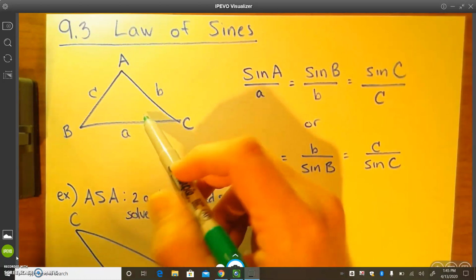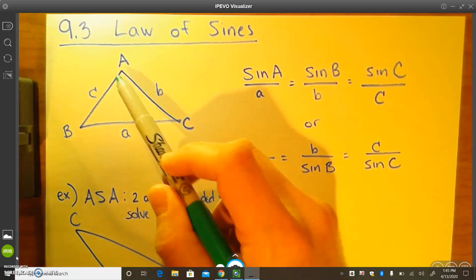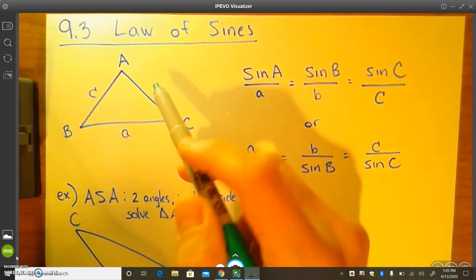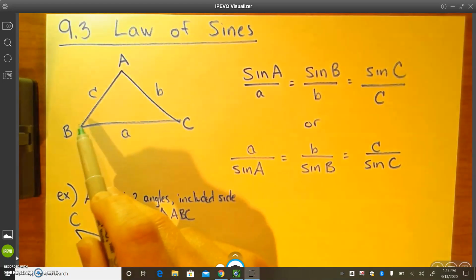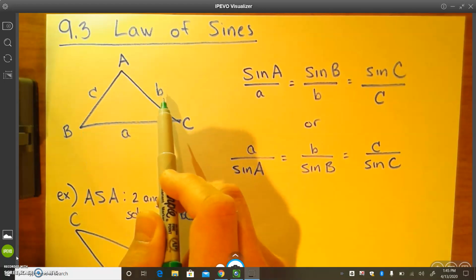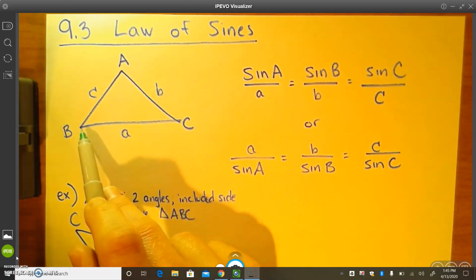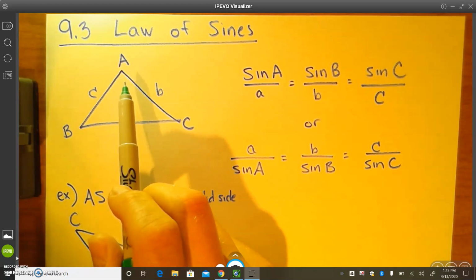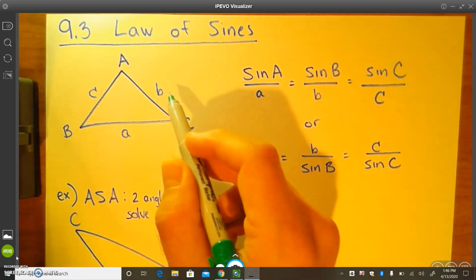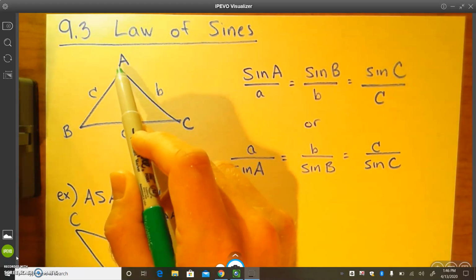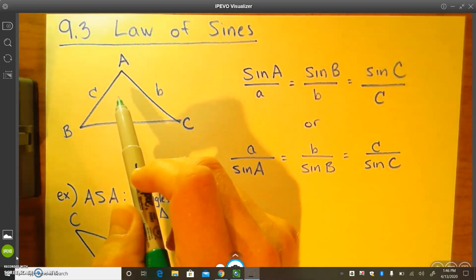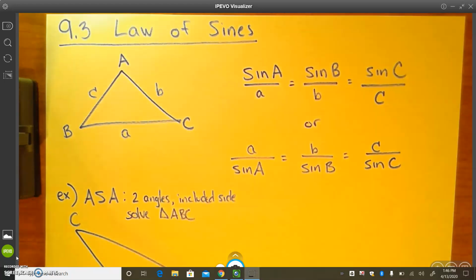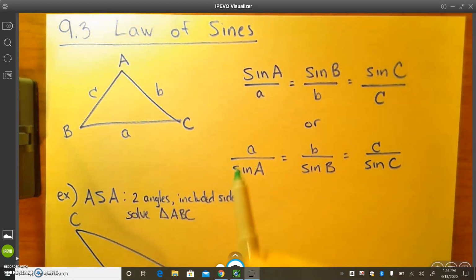So in an oblique triangle, we have angles A, B, C and then side lengths a, b, c, which are always going to be opposite their respective angle. So if I mention a side length b, it's always going to be opposite angle B. Side length a is opposite angle A. And secondly, for the book, they always use capital letters as angles and lowercase letters as side lengths. So that's just a standard notation. So back to the formula.